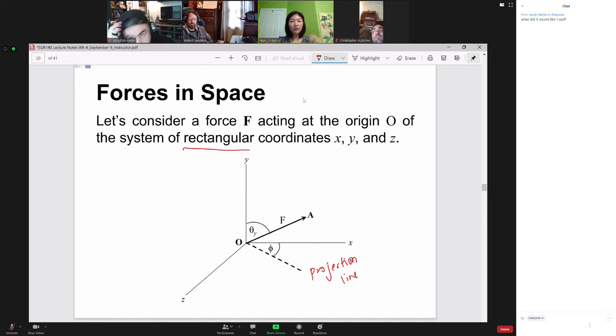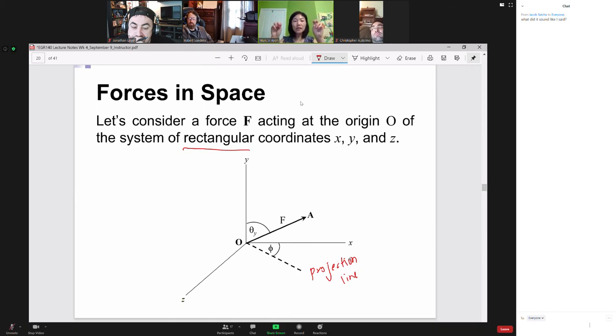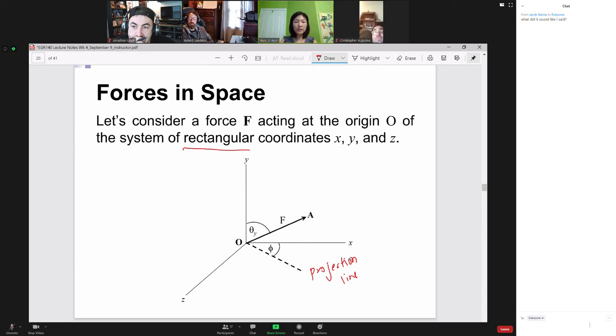So y represents your vertical plane, along with—because you need to have two axes, right? You need to have one more. And that is your projection line. So the projection line is a mathematical or technical term, but it behaves as if you have an extra axis for the vertical plane. The vertical plane consists of your y and your projection line.